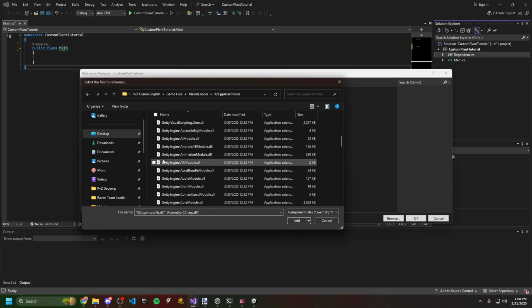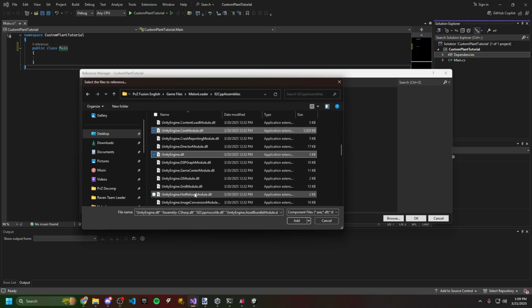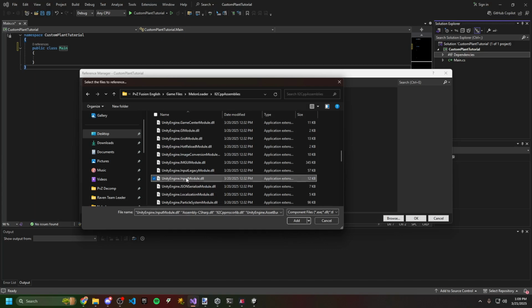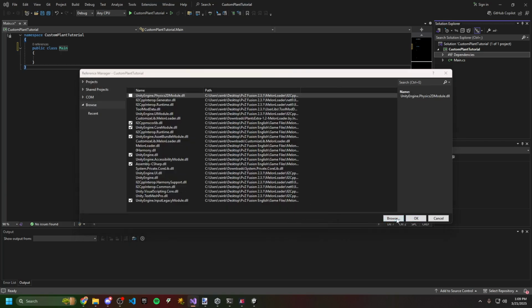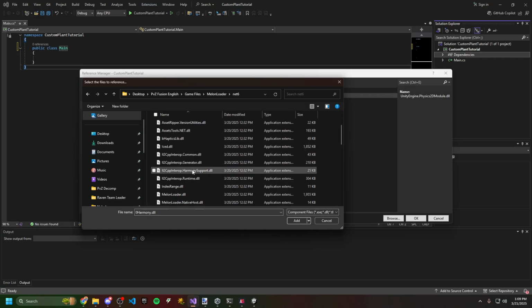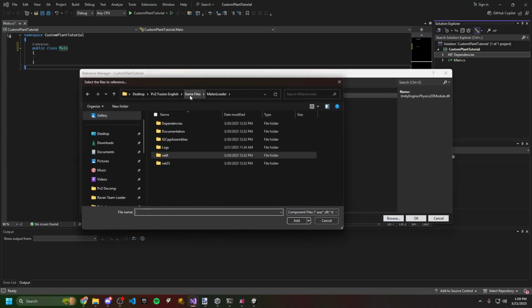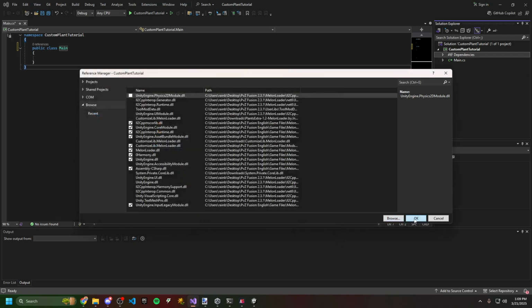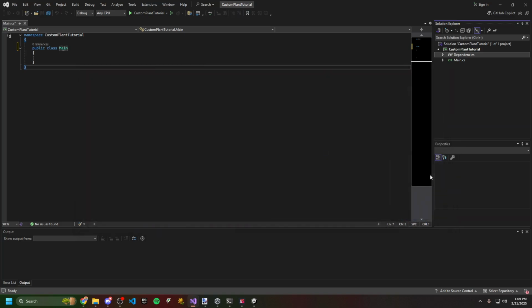We're going to need the asset bundle module. This is new. Same core module, same Unity engine, and same input module, your input legacy module, right? And I believe that's all we need for this folder. And then we're also going to need to go to Net6, Harmony, Runtime, Melon Loader, and add these. And the last thing that we need is we're going to go back into the mods folder and get this customize lib file, right? We're going to use this, and we're just going to click OK and let everything load in.